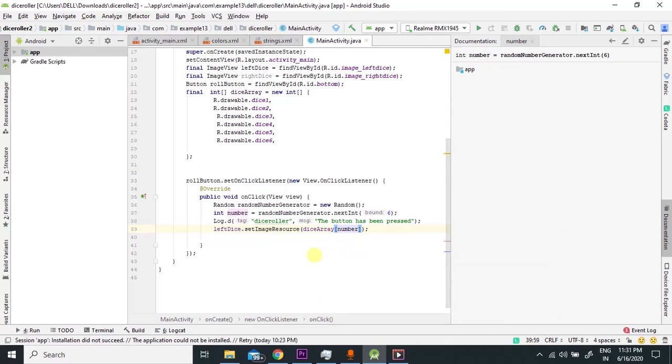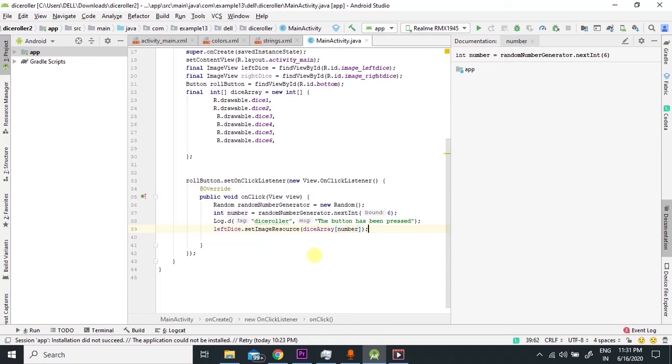So what this line will do is set the image to the left dice, and if we leave it like this, both the dice will have the same numbers, but we want different random numbers on both the dice. So we will have to generate a new random number for the right dice image.